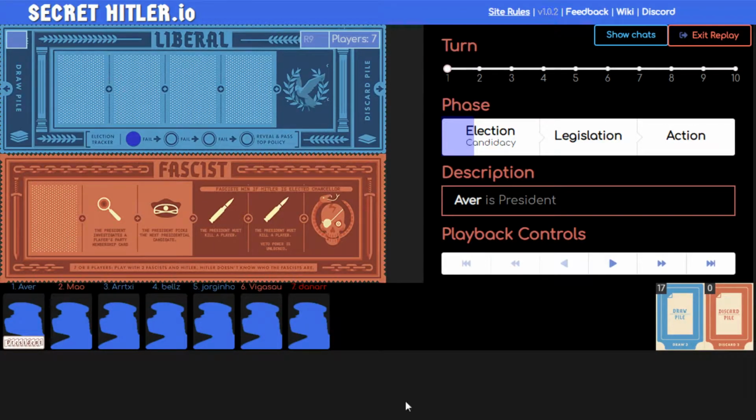Alright, so we have another user-submitted replay that I want to go through. This is a very interesting game. It's very short, only 10 governments. Usually when you have a short game like this, it means either liberals are winning fairly quickly or Hitler is getting elected. I went ahead and reviewed this game and have a couple interesting things to say.